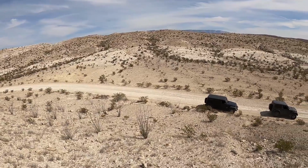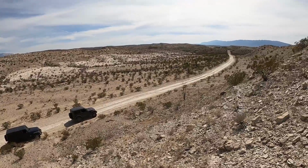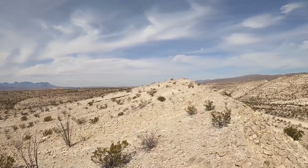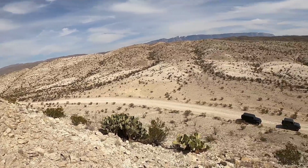So within the first 5 minutes, we pulled over and climbed up to the top of this little hill here, just to get a grasp of how big Big Bend actually is. That would be some serious fun.